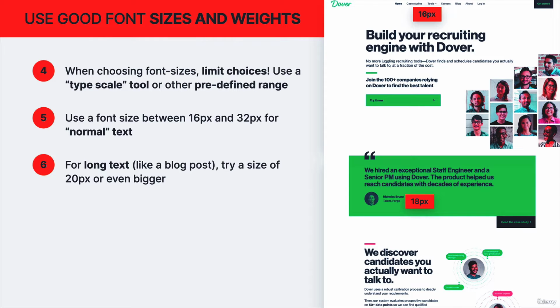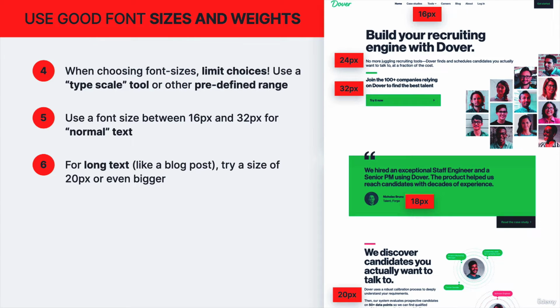So for example, this text down here in the example, which describes this section, has 20 pixels. Also, this text up here, which describes the company, has 24 pixels, and this text below has 32, which we can actually count as normal text. So again, it is in the range of rule 5, so between 16 and 32 pixels. And of course, this is just one small example amongst thousands and thousands of web designs, but I just want you to get a sense for the kind of values that we can use in designs.